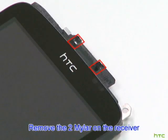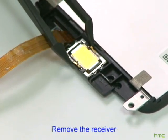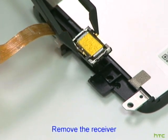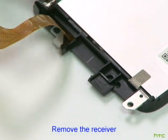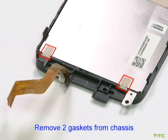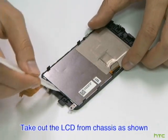Remove the two mylars on the receiver. Remove the receiver. Remove the two gaskets from the chassis. Take out the LCD from the chassis as shown.